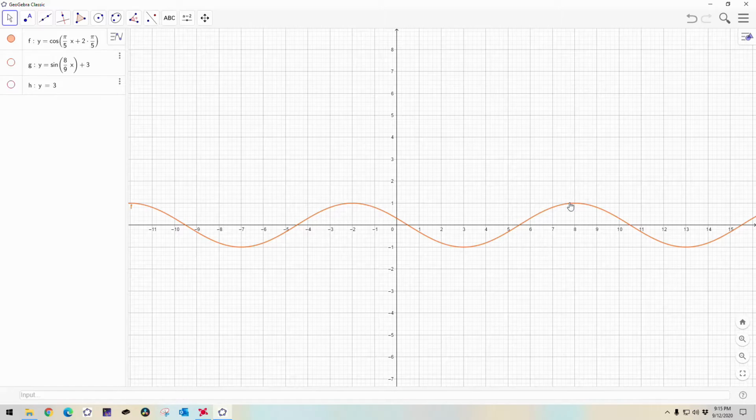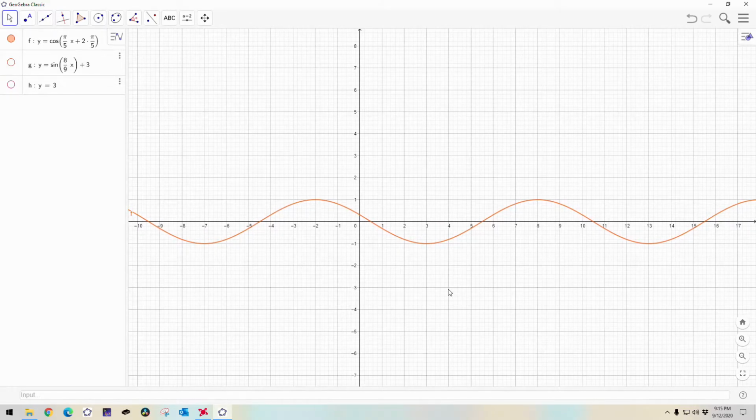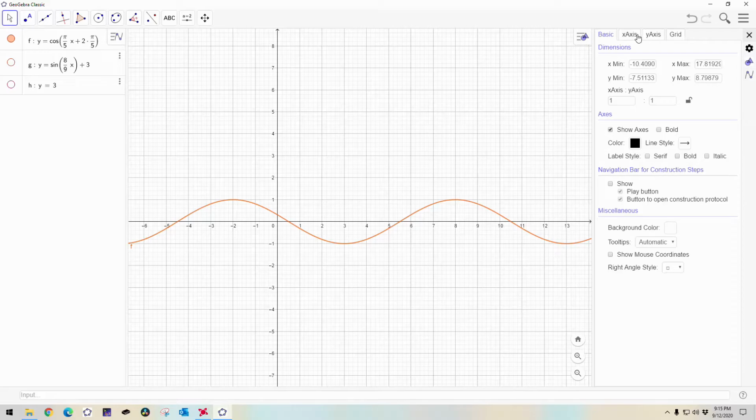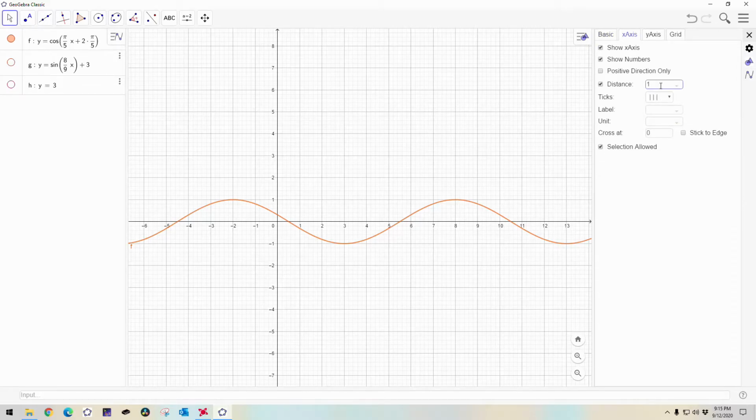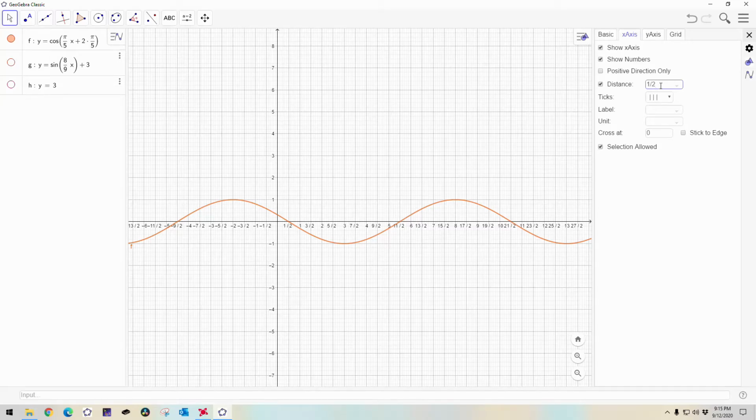So for this one, since everything's counting in whole numbers, notice I don't have to really change anything unless I'm just more interested in these places where it goes through the center line, right? It's going through at 1/2 and at 5 1/2 there, as we stated on the board. Of course, if you need to see that, we would then change the graphics to talking about halves here. And then once you do that, you'll be able to see that this thing actually does go through the numbers that we calculated before, the 1/2 and the 11 halves there.